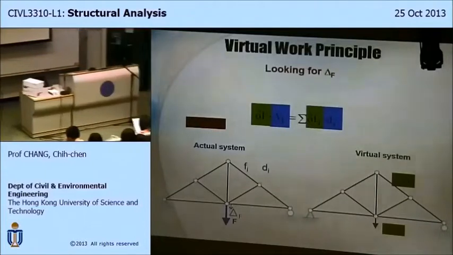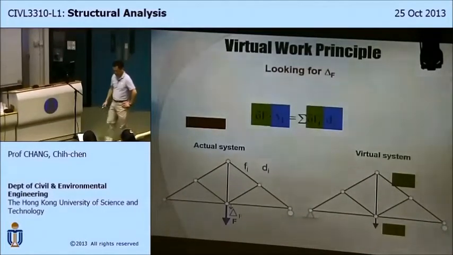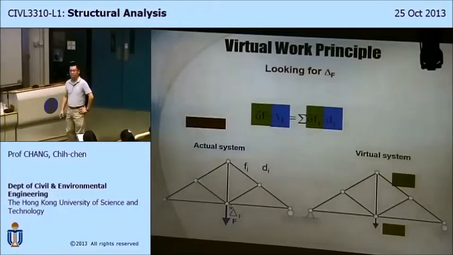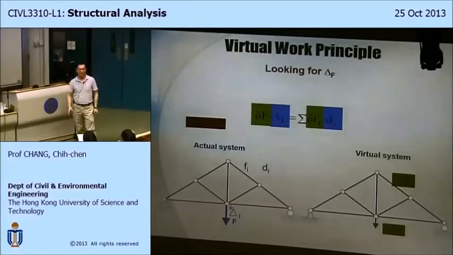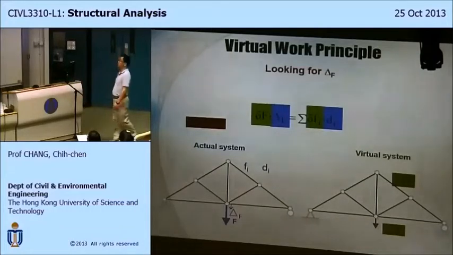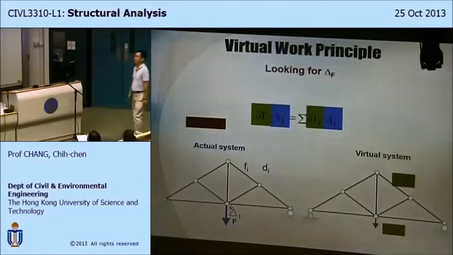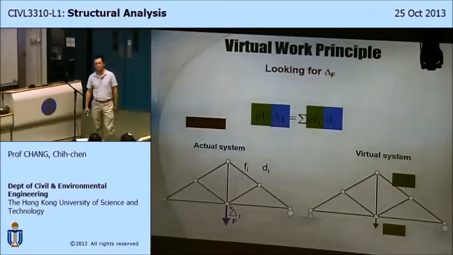Last time we got into that. The first principle that we talked about is the virtual work principle. It deals with the conversion of energy from work to strain energy, and conservation of energy, of course, which helps to set up the virtual work principle. This is the final result of the virtual work principle. Basically, it boils down to analyzing the structure twice.